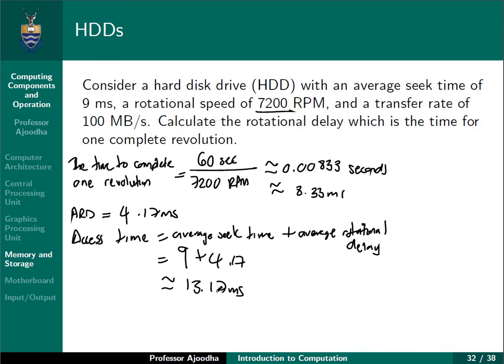Okay, so the transfer rate of the HDD is about 100 megabytes per second. Did I say that? Yeah, okay. So that indicates how quickly data can be read to and from the drive after the read-write head is positioned over the correct track. And the access time determines how quickly the hard drive can begin the data transfer process. And the transfer rate then dictates the speed at which the data is transferred. Okay, so that's basically how you would calculate something like this.